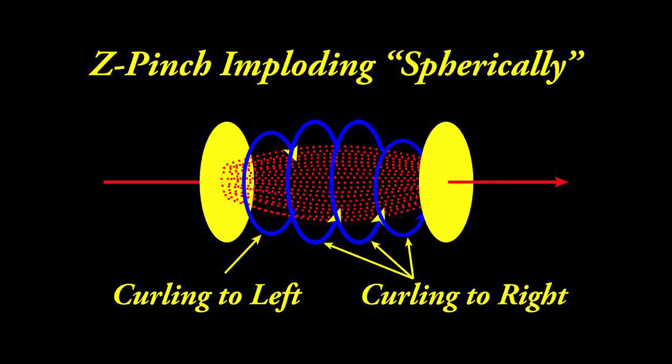I was very curious about this, but had no way to find out if I was right or not. I knew that spherical waves can naturally form and that a magnetic field in a spherical wave can curl in the opposite direction. Keep in mind, Z-pinch researchers would naturally assume because the cylindrical cage of wires is extremely symmetrical, the plasma should implode symmetrically. They would have no reason to expect a non-symmetrical result. At the time, I was unaware their experiments were indeed showing this. Their plasma was not imploding symmetrically.